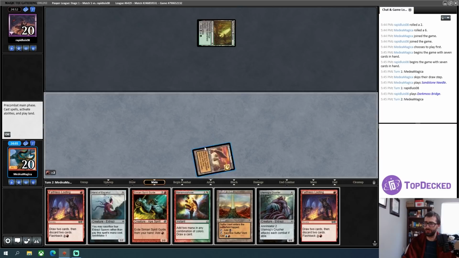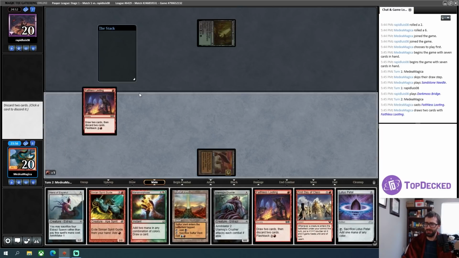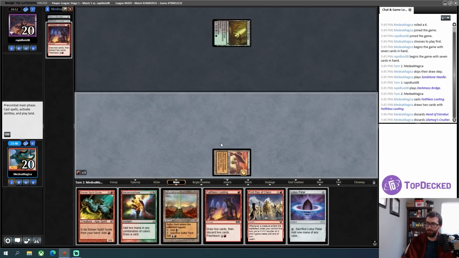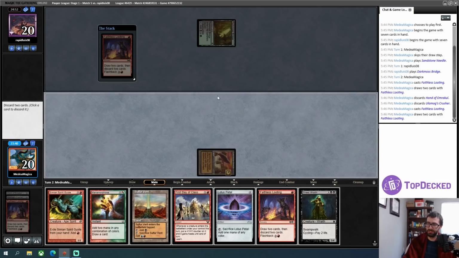Faithless Looting is a really good draw. I'm just going to cast a Faithless Looting here. Okay, so that's 2 Eldrazi to the bin. Cast a second Faithless Looting. Another Faithless Looting. I can get deep looking for stuff here.